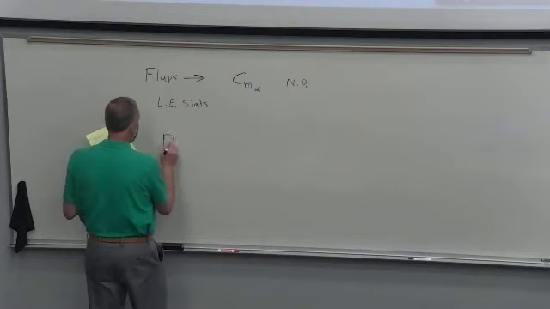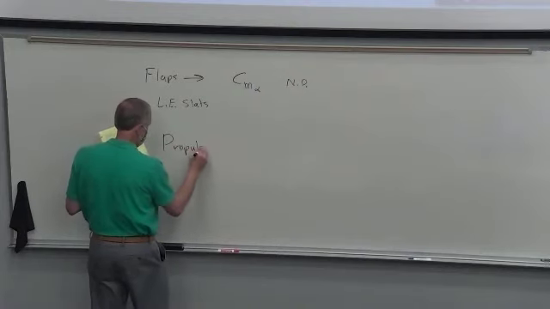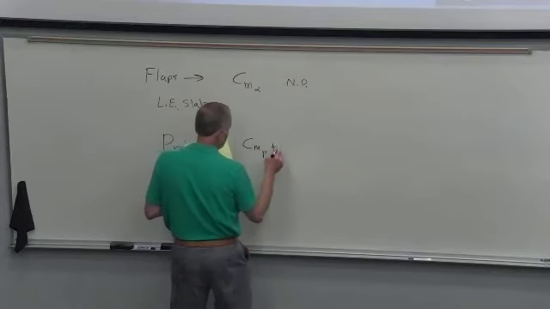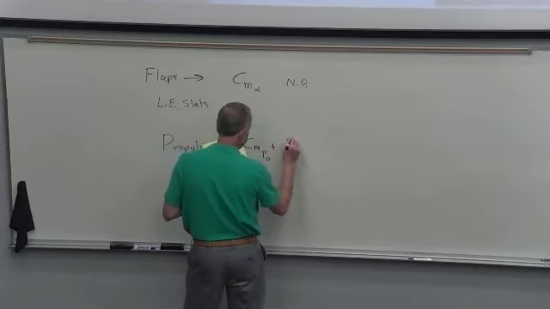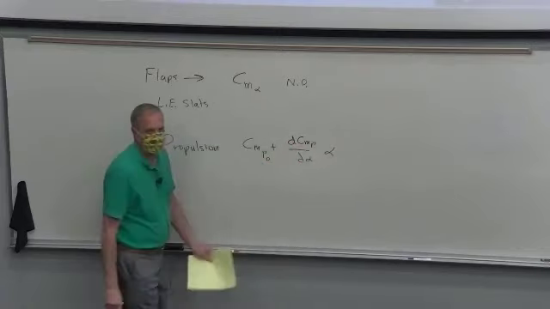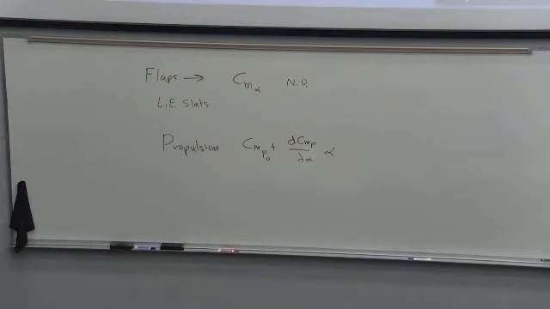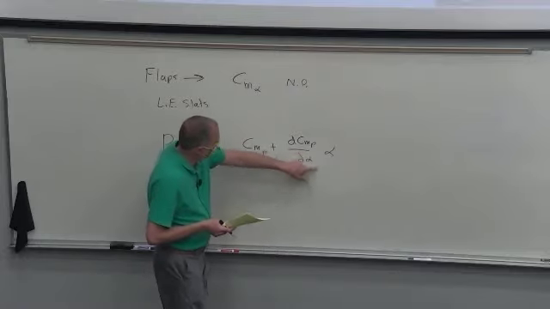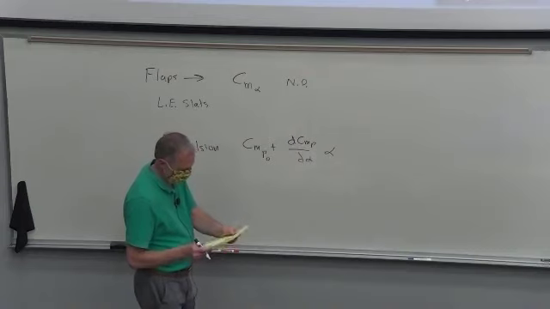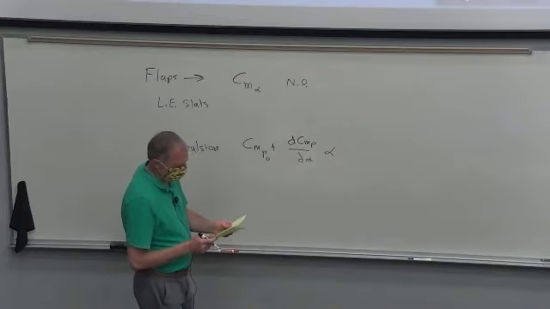The engine, the propulsion, we included those values: CMP 0 plus the change in CMP with respect to alpha times alpha, and we pretty much up to this point, to simplify things, have said, well, the engine doesn't really affect the stability of the airplane much, other than just providing thrust. But in reality, you have to look at, well, how does that change the pitching moment? So you have to look at the propulsion effects and even structural flexibility.